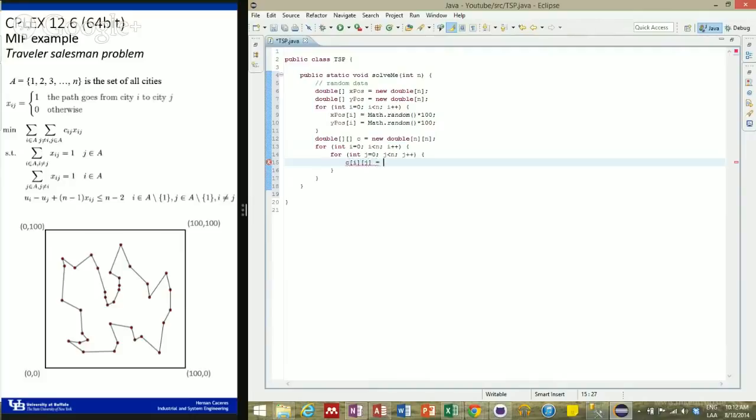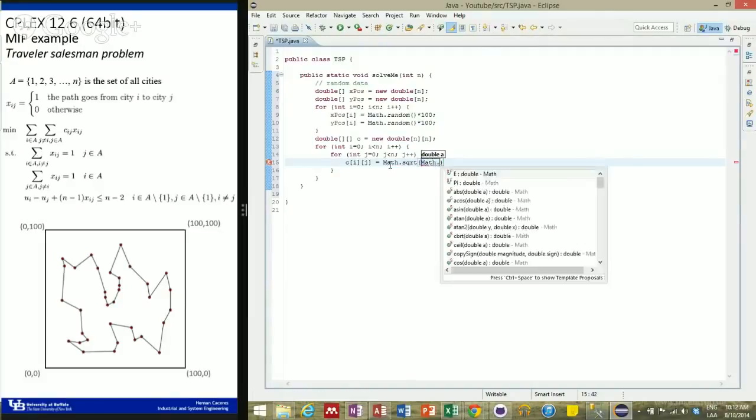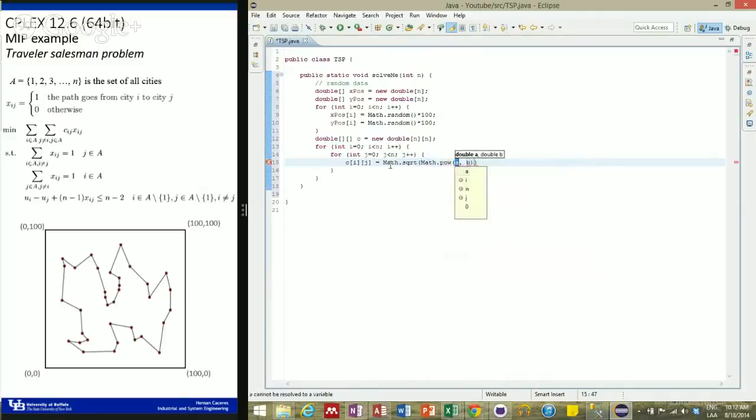So the Euclidean distance is going to be the square root of the summation of the squares of the differences. So the difference of the x coordinate, which is the x position of i minus the x position of j.